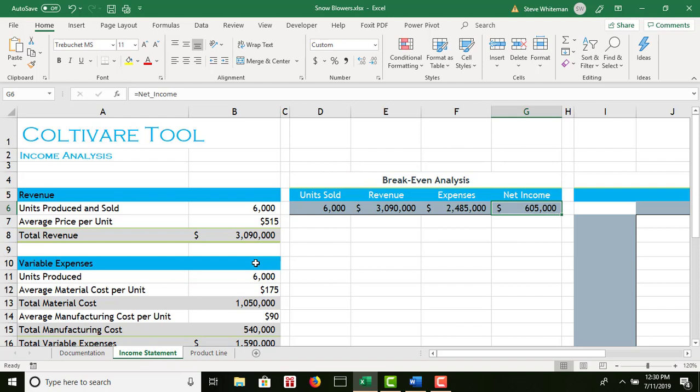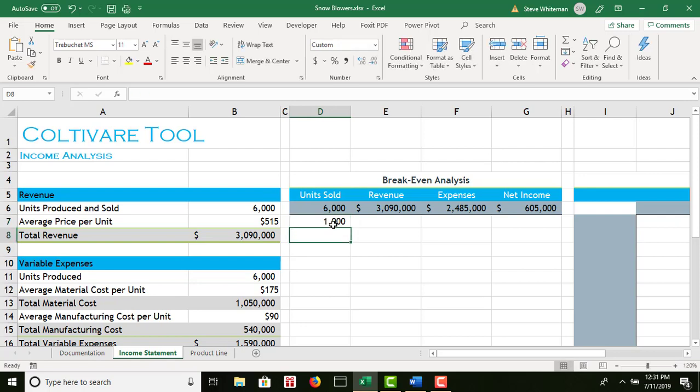Step number 4, create a one variable data table in the range D7 to G16 using units sold values that range from 1,000 to 10,000 in increments of 1,000. So I start in D7 and I type 1,000.